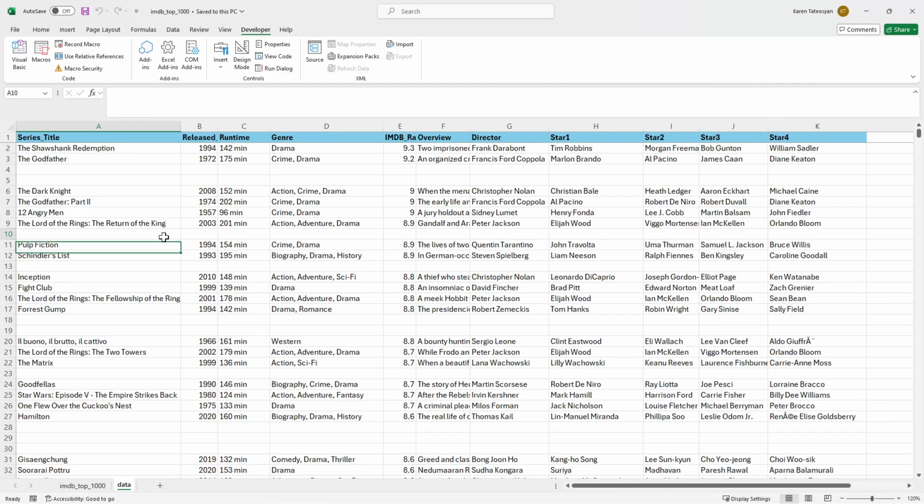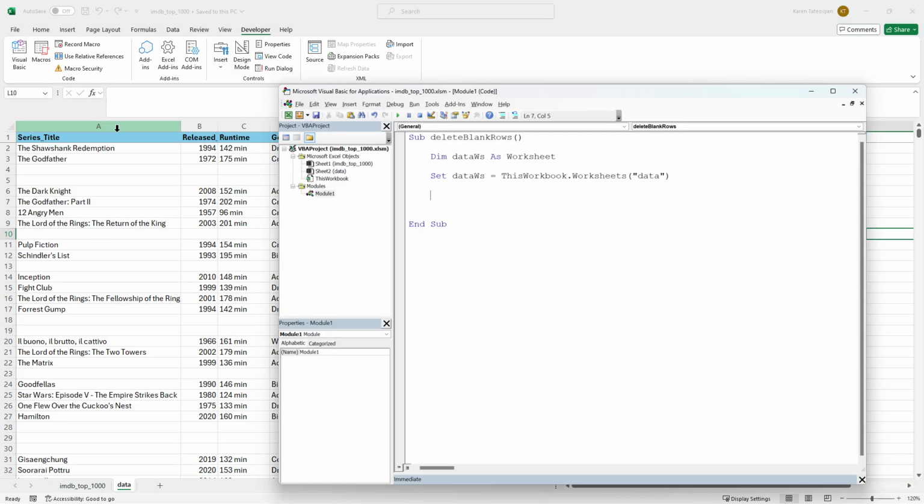Then what I want to do is identify the last non-empty row, because we're going to be looping. Back in the Visual Basic Editor, I'm going to declare a variable which I'll call last row, of data type long.